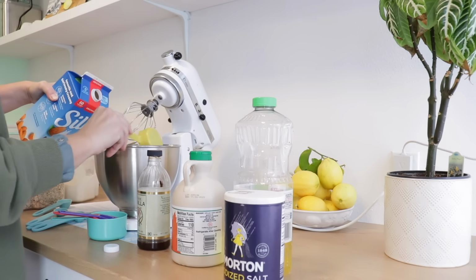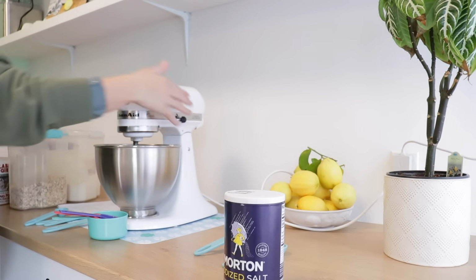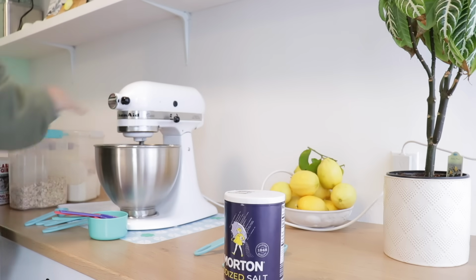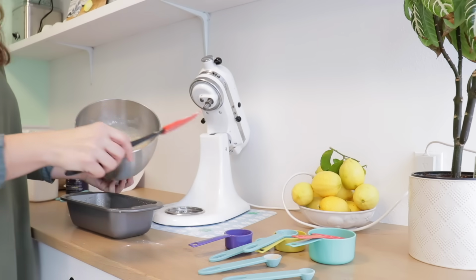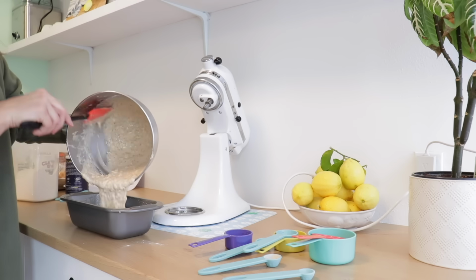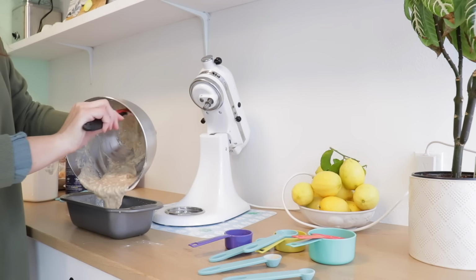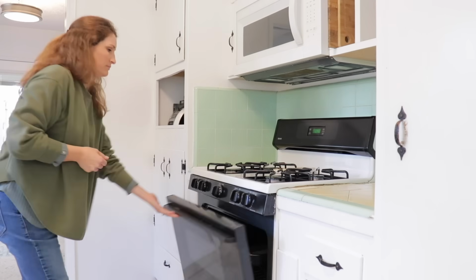I like to keep our kitchen as minimal as possible, but my mom gave me this KitchenAid mixer, and she had this for about 20 years, maybe even longer, but she said she wasn't using it anymore, so I said I would take it and try it out, and so far I have been loving it. It makes baking so much easier and quicker.